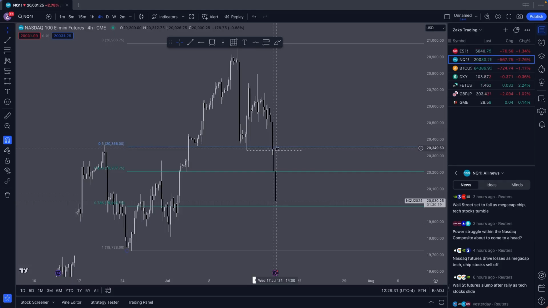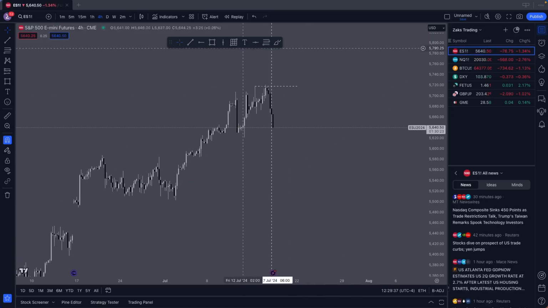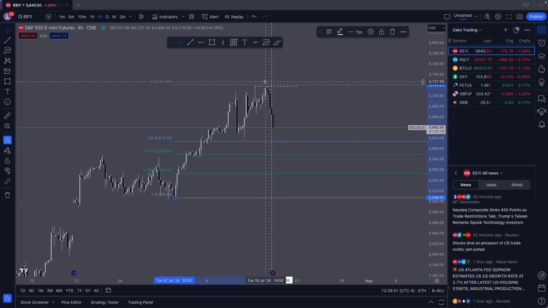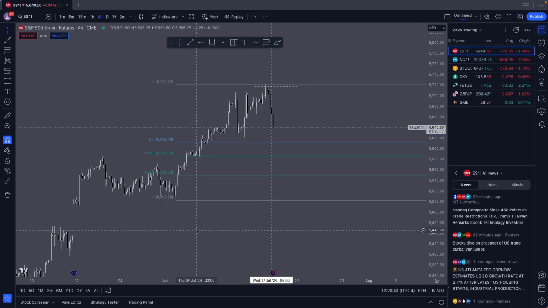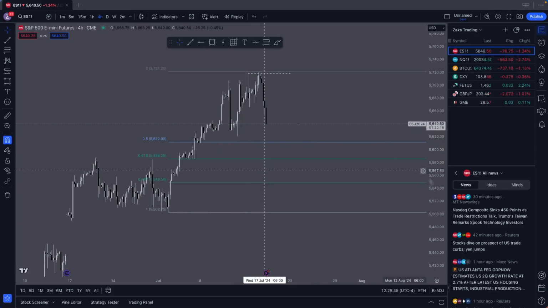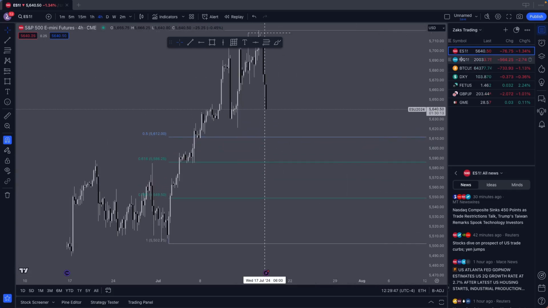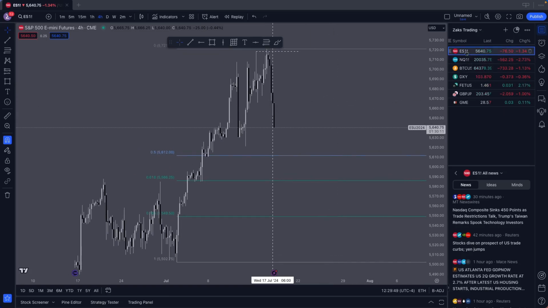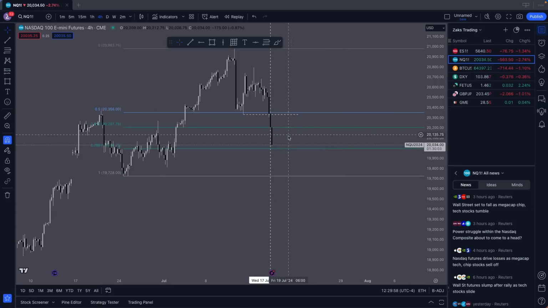So on Nasdaq, I was kind of looking for bullish trades, but then if you look on ES and we draw our EQ from bottom of the daily to the top, we see it hasn't even touched it yet. So ES and NQ are in two totally different areas. And I was more confident on ES going lower today, but my theory was basically I was bullish on NQ.